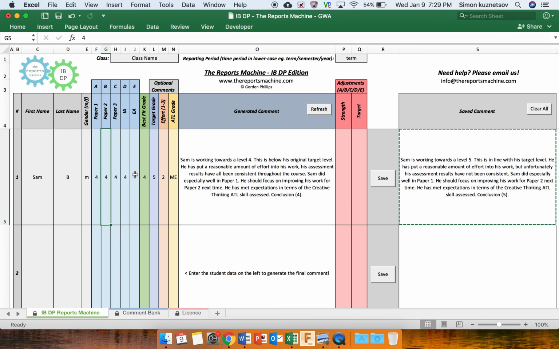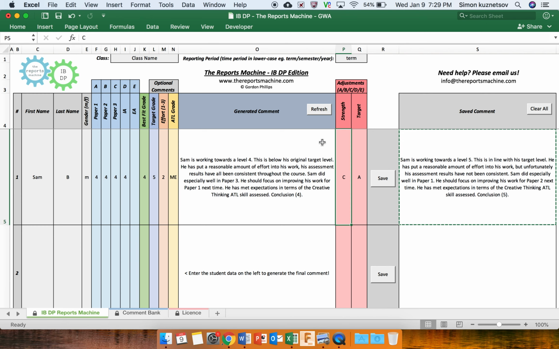So what you might want to do is use this adjustments column. So if I want to say that actually I know Sam and I know he had a real strength in paper 3, and that was C, I would type in C here. And these are linked to these letters up there. And maybe I know he could really do with working harder in paper 1, I could put that.